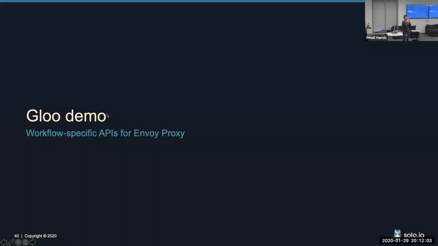Now that's in the Edge API gateway use case. When we get into the service mesh stuff, which we're talking about right now, it's the same sort of architecture. You have a control plane, a central location from which you manage the configurations for all of the proxies. To answer your question. And the first one was latency.